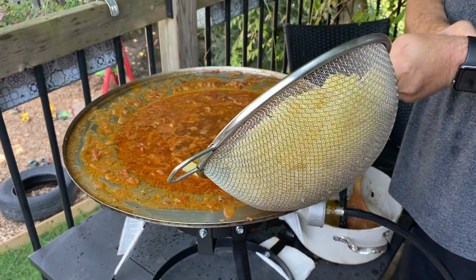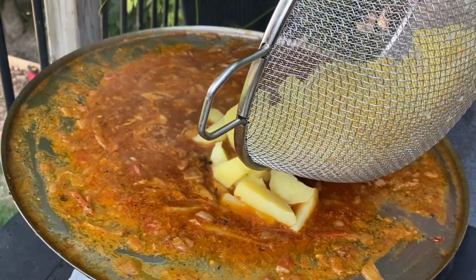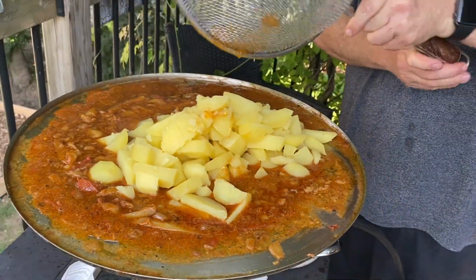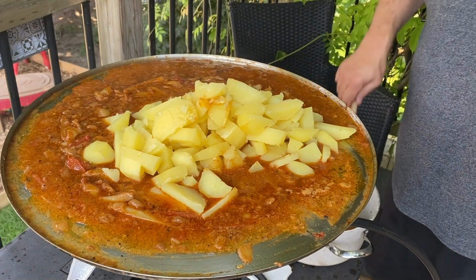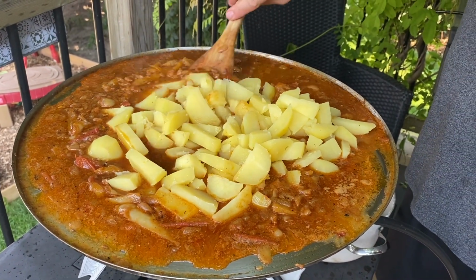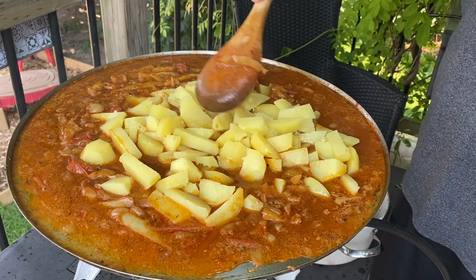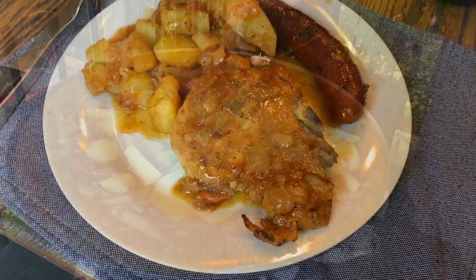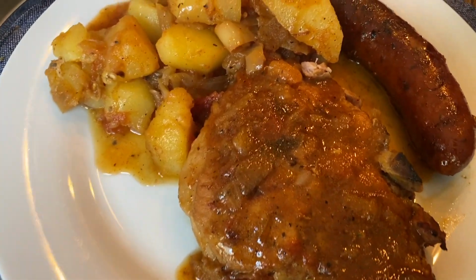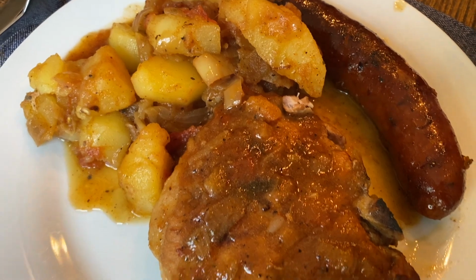Due to the size restrictions of our plate, we did remove the meat once it was all done and added some sauce over top of it. And then we added our potatoes into our plate just to marry the flavors. These potatoes are cooked, so you don't have to worry about cooking them. And here it is, just the potatoes, meat, and a sausage. And I like to have mine with some beans and beet salad.